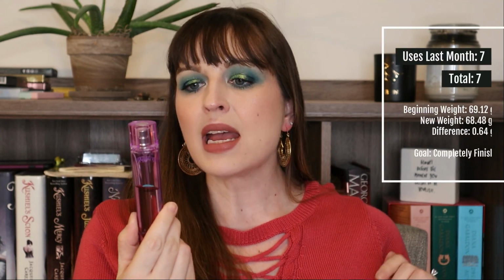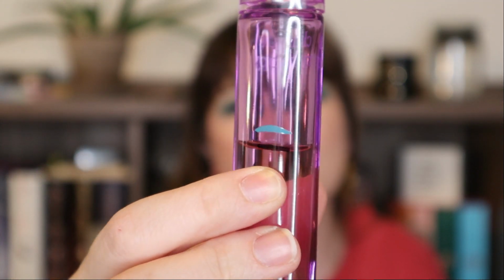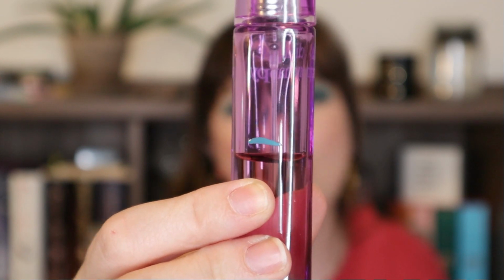For the letter C from Clinique, I have my Clinique My Happy in Cocoa and Cashmere, and I am able to remark it right here. Black may not have been the best choice. I'll go over that line so that you can see it a little bit better next time. I really do like that scent quite a bit. I used it a total of 7 times since the intro, so that is pretty good.